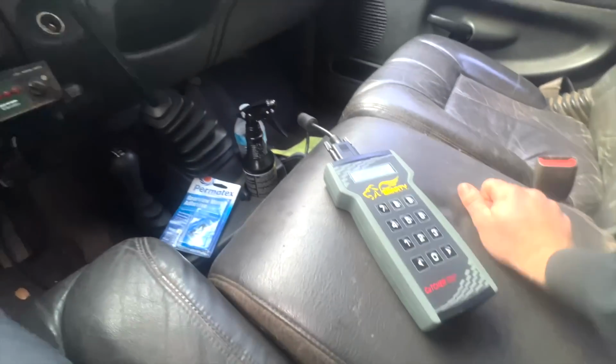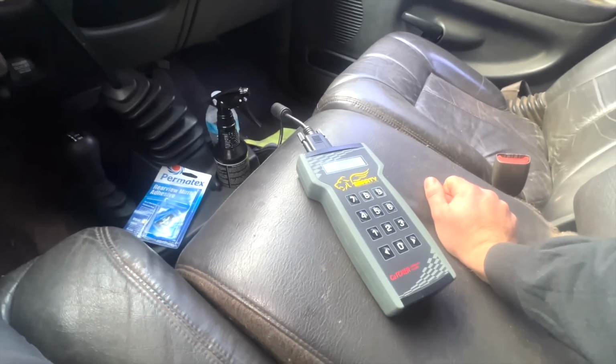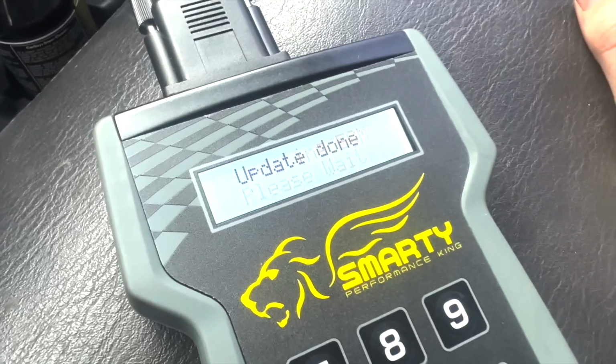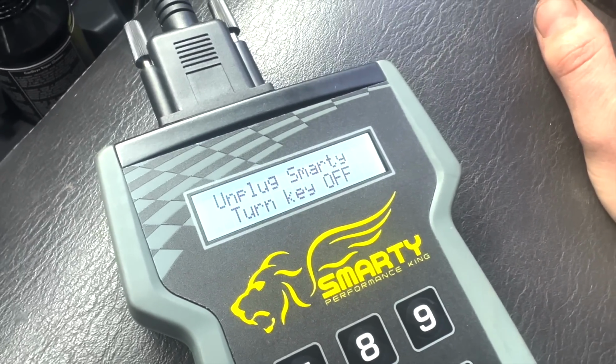It's 150 bucks. Hopefully this all goes swimmingly because, man, messing with tunes and stuff like this, it ain't my kind of deal. It scares me, you know? I just want to drive the truck and push the clutch pedal and stuff like that. Updating ECM. Please wait. Update done. Unplug Smarty. Turn key off.